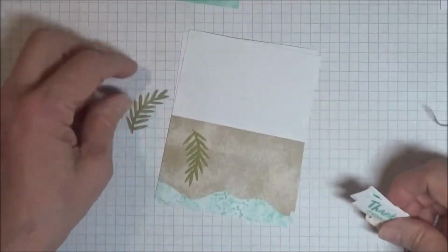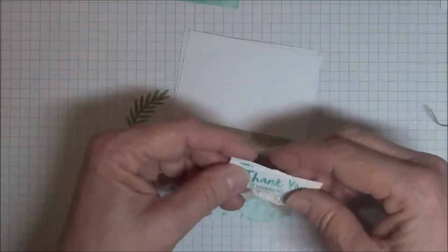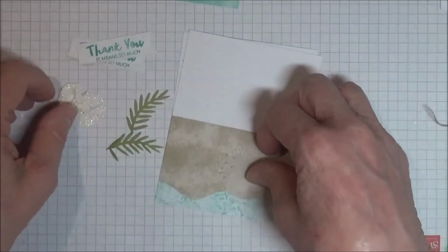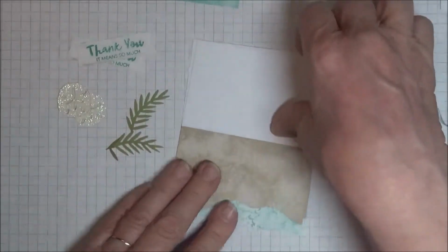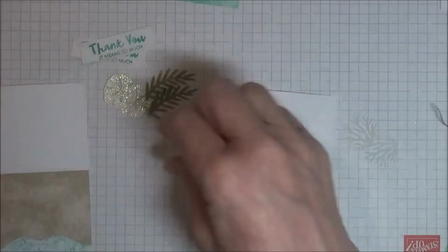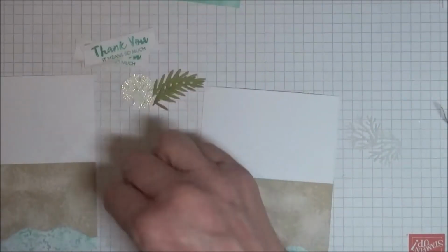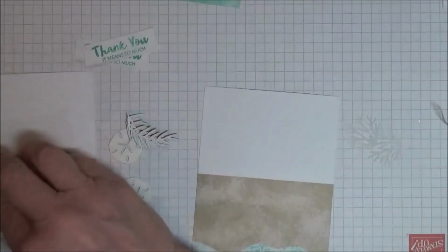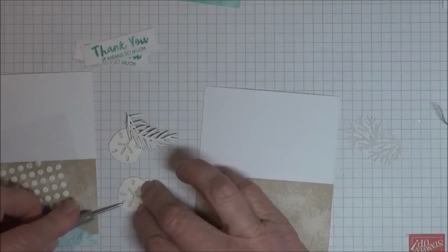And this one has the other leaves that go the other direction. Fronds or sentiments, and we got all kinds of things in this one. So I'm going to take our pieces, turn them over, and put on our glue dots.